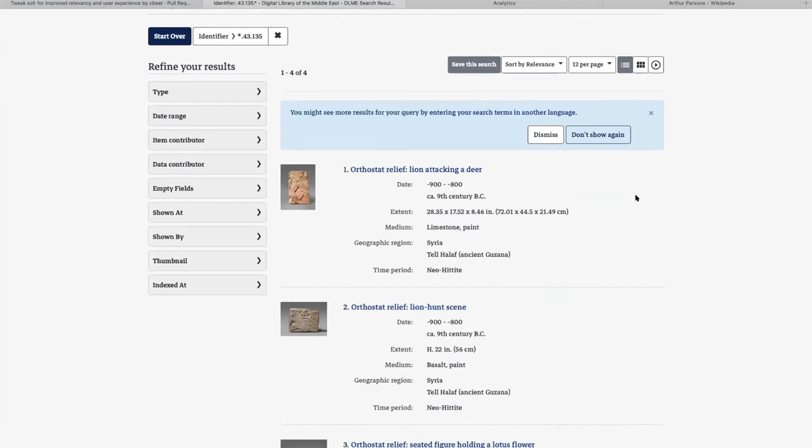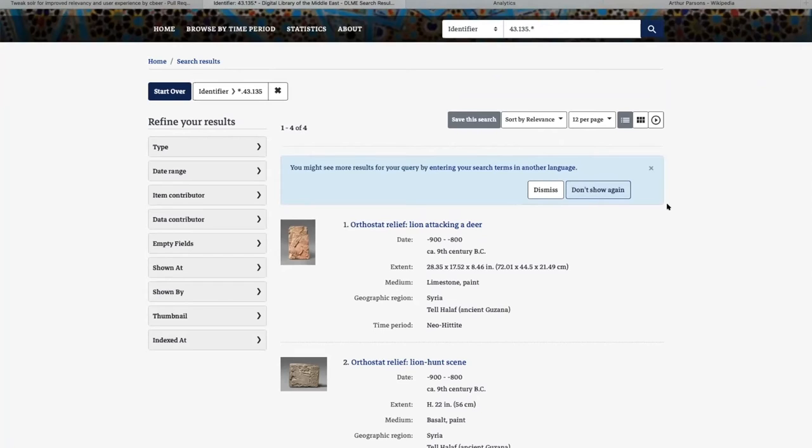But because identifier formatting does vary pretty widely between contributing organizations, I think we can expect some future work, perhaps after more requirements gathering and data analysis, to expand the types of matches that we make for these identifiers. And again, once we roll this out, we can keep an eye on how it's being used by DLME staff and others and try to improve consistent behavior. Although again, because of the varying identifier formats across the corpus, this may prove particularly challenging.